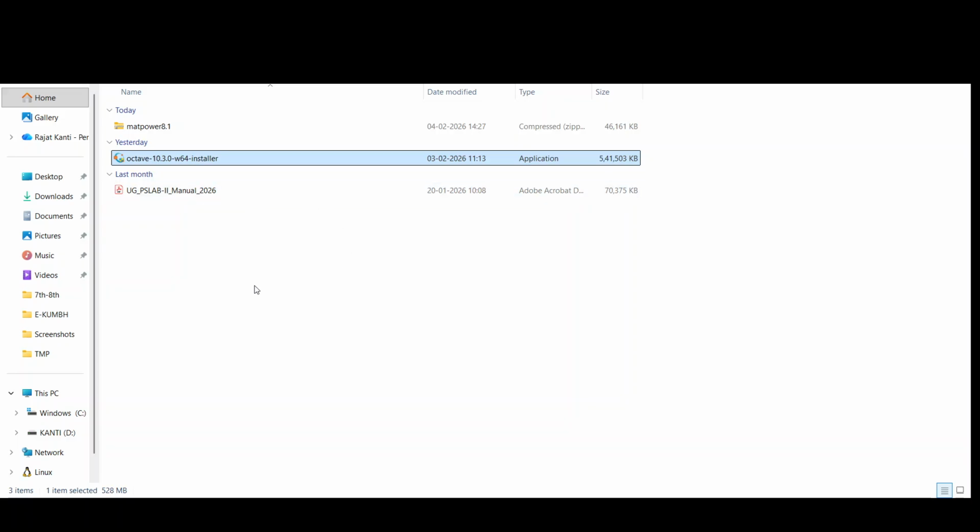After you install this, you will have two shortcuts on your desktop known as the CLI or command line interface and the graphical user interface. And I will open the graphical user interface.